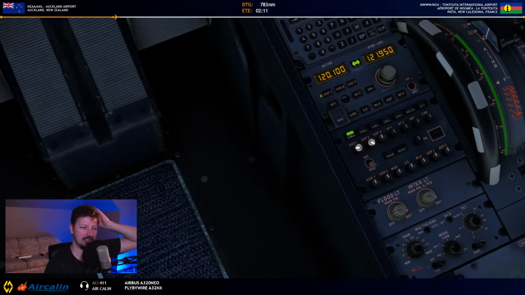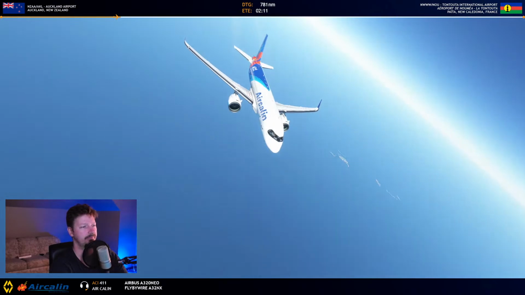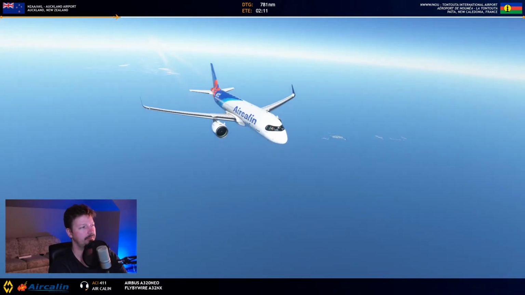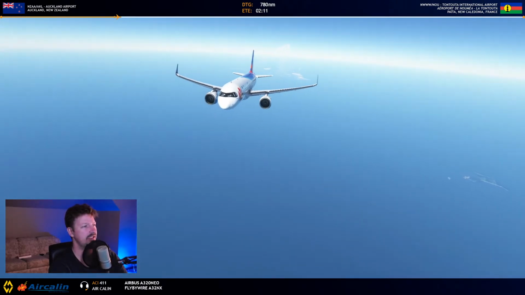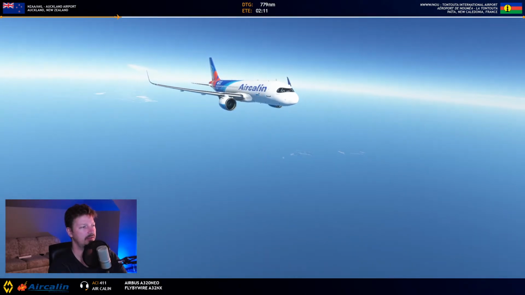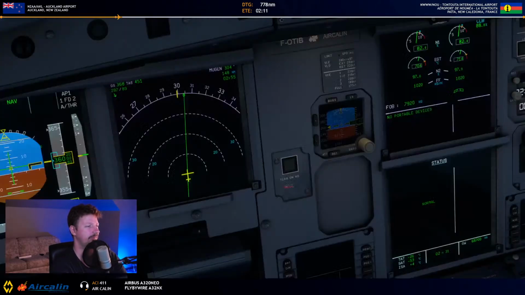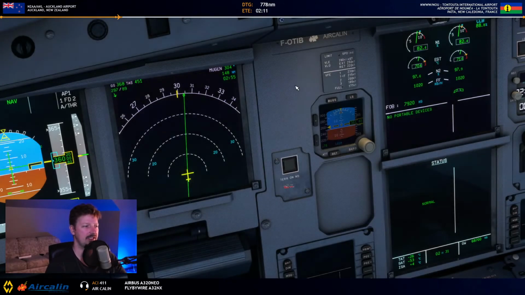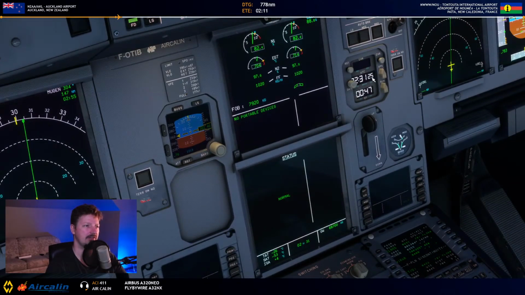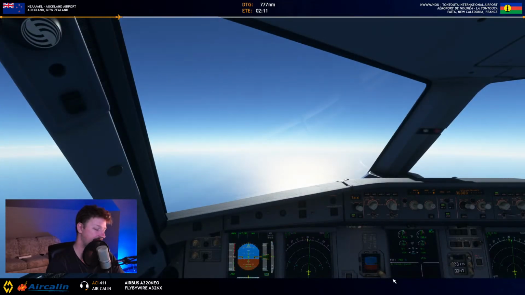The weather radar doesn't really do anything. But if you put the terrain on ND, it will show the terrain, if you're over terrain. Right now we're in the water, we're too high. Leaving New Zealand behind, headed out to New Caledonia, out in the South Pacific Ocean. Flying with, see how fast the time is going there, flying with 2 times accelerated speed right now.